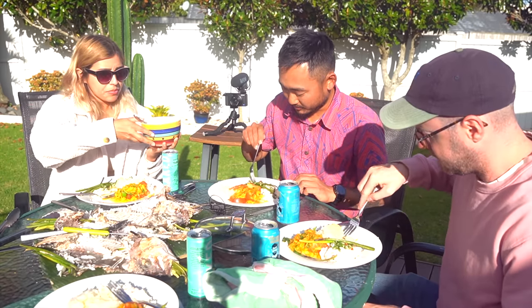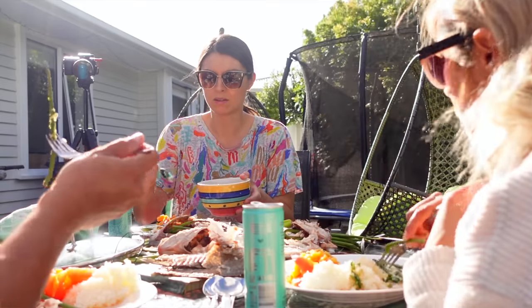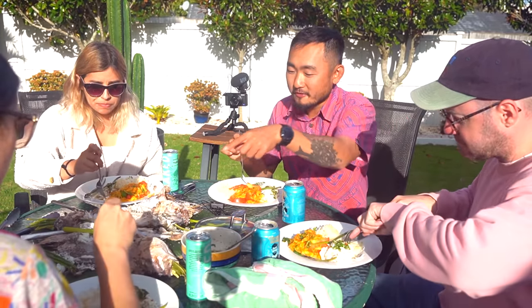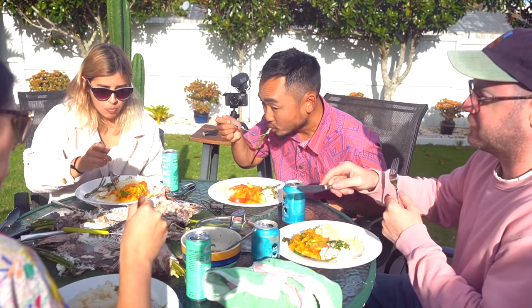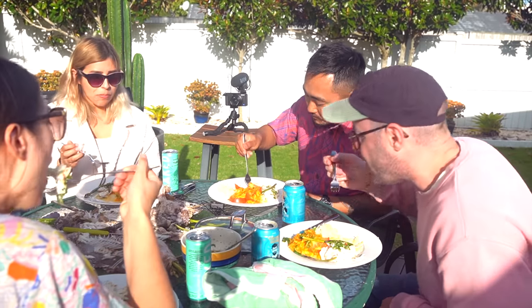All right, let's try the snapper. Oh yeah, it's delicious. This is like garlic shoots. It's really garlicky. Yeah, it's yum. I cooked it with the fish, like you can see, you just stuff it in through the mouth. Wow, that sauce is delicious. Thai sauce is always good. Yum, man. And then with the sticky rice, just dip it in the sauce, get a little fish.